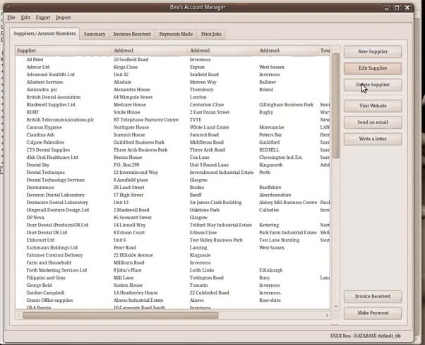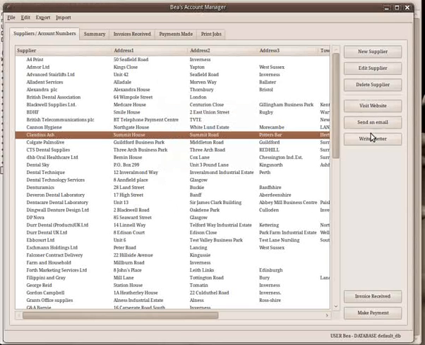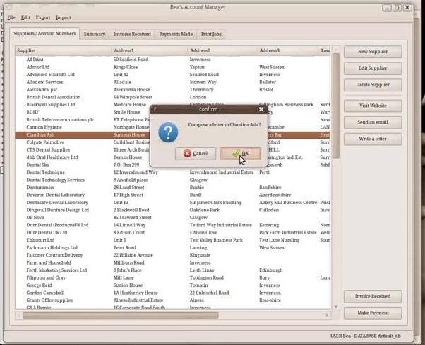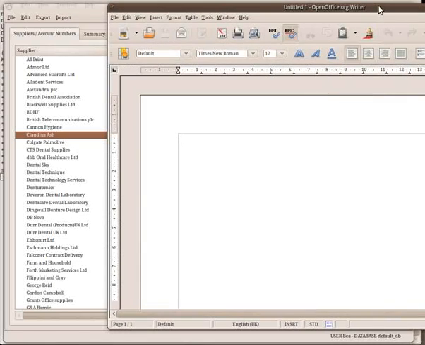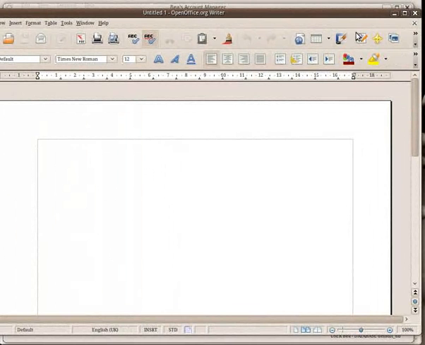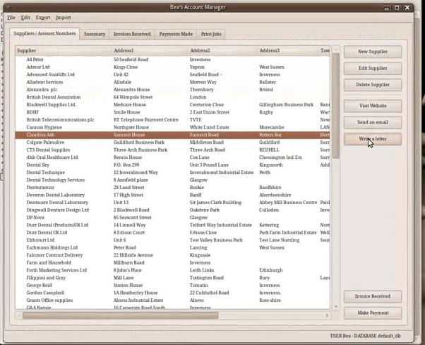The other thing I can do, what I'm working on at the moment, is actually write them a letter. So there we go, compose a letter to Claudius Ash, one of our suppliers. And what I've done there is I've started using a docx template. A docx file format is basically XML. In it you write XML for your fonts and your settings and various things, and then you put it into folders in a certain format, zip it and then rename it to docx. So that's what that does in the background, and then opens it up. I've just got to finalize that.